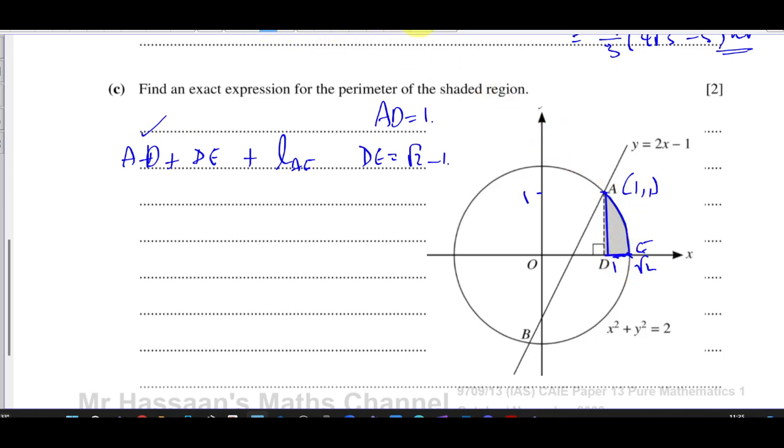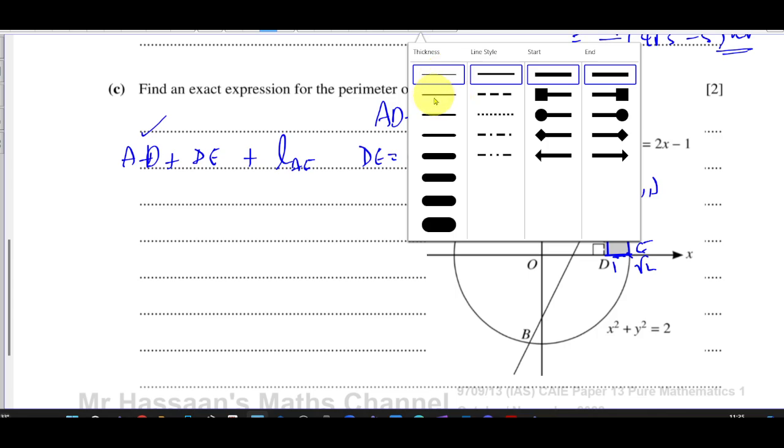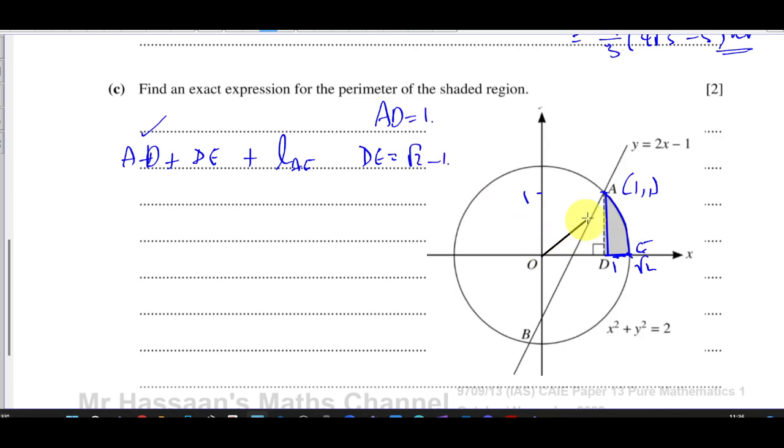So we've got to consider this. There's another topic coming into this question, which is to do with radian measure, arc lengths. So we need to know, well, we know this is 1, so this is 45 degrees. Now, if we're going to use radian measure, so I'll use this as pi. So pi over 4. Why? Because this is 1, 1. That means 45 degrees, which is pi over 4.